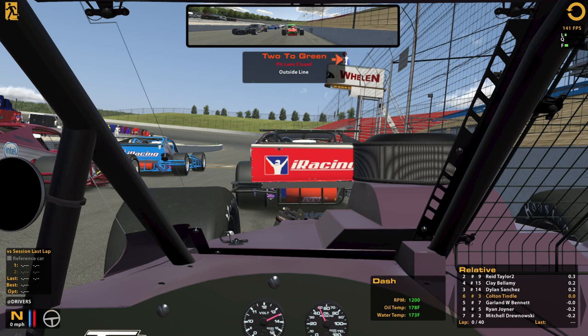This is a place where wrecks can really clog up the racing surface — maybe not quite as bad as South Boston or something, but this front stretch, especially right here, is pretty narrow. Especially with two of these cars perpendicular to the track. No cautions in this series — that could get dangerous. I can't remember what series I was in, but we had a huge pileup at ARCA at South Boston. We had a track blocker. That was pretty messy.